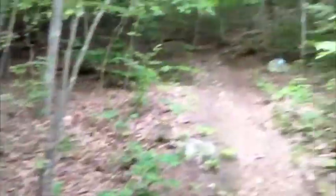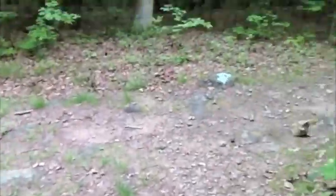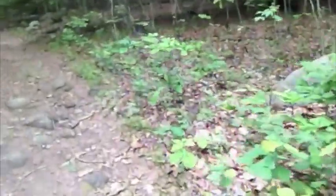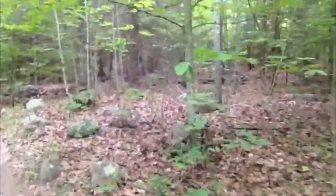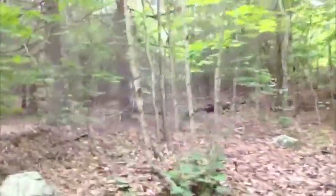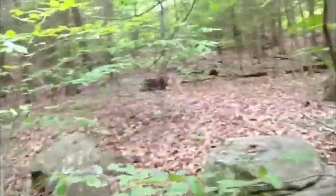Back up there, that's the hill. The backside of it leads to the logging road, and then this trail comes to a T intersection. You gotta take the way to the right, and right up in the woods up here on the right is one of the colonial site foundations. You can just see it up there near that pile of dead wood. Yeah, right up in here.